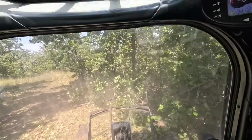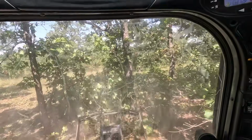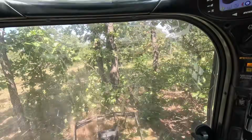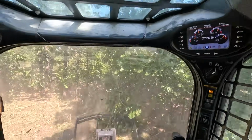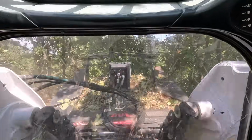So it's nice to have the old skid steer back where I can do this. However, when I do this, it'll start growing back pretty much immediately. So you kind of have to maintain it. Well, you do have to maintain it, or you'll be right back into this.